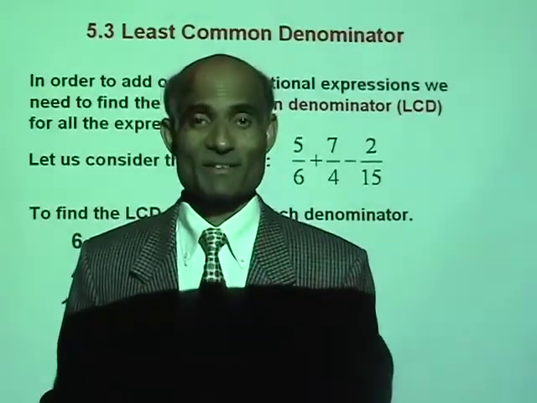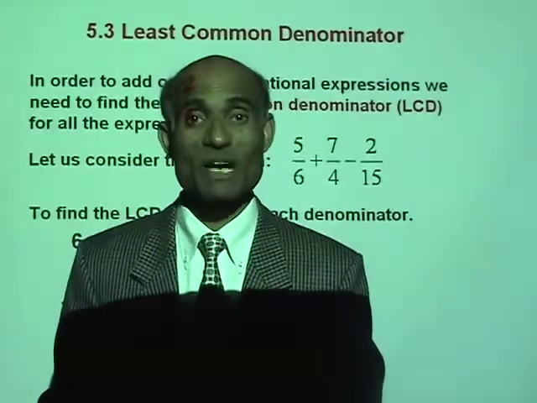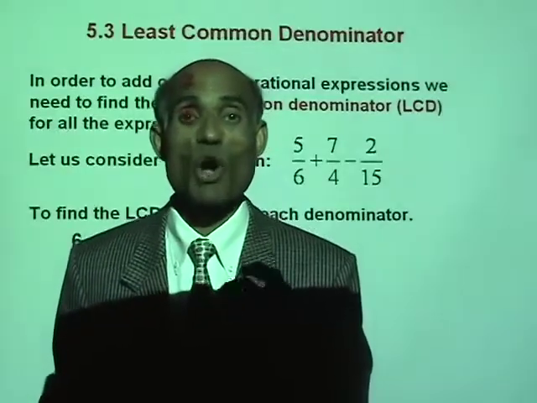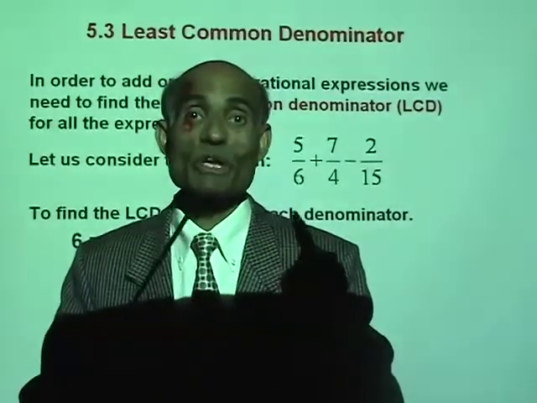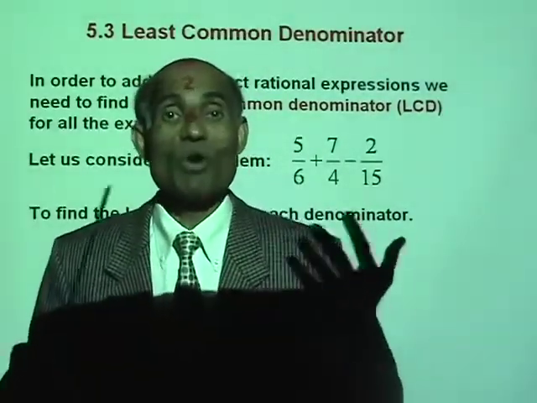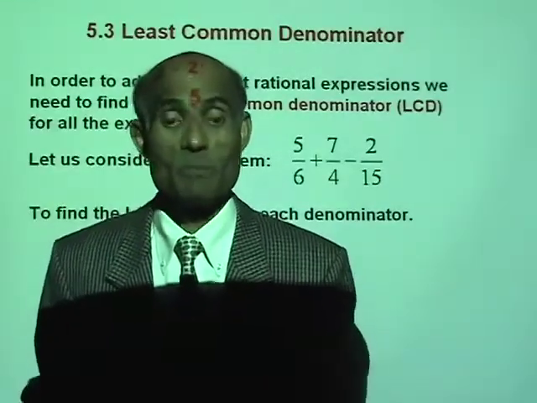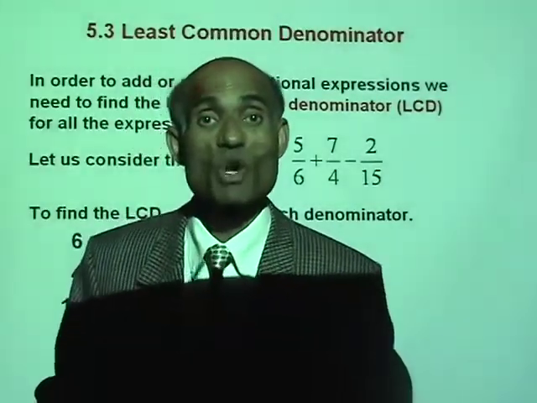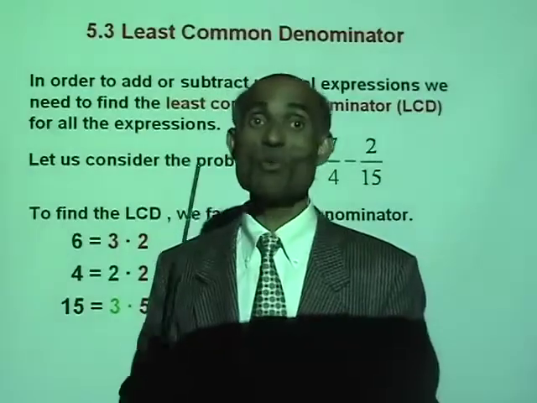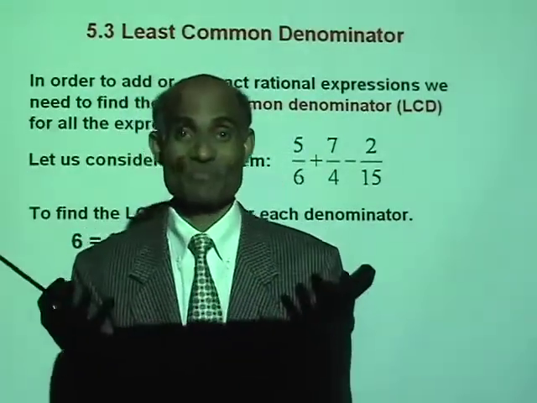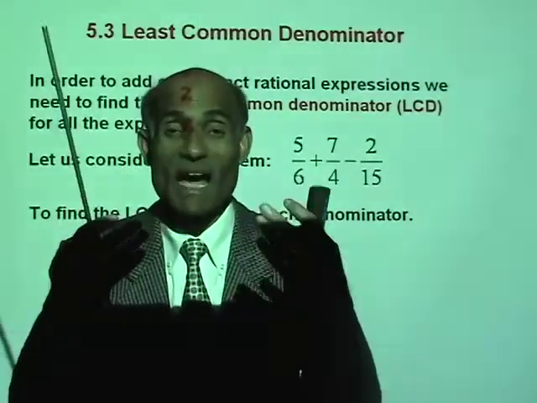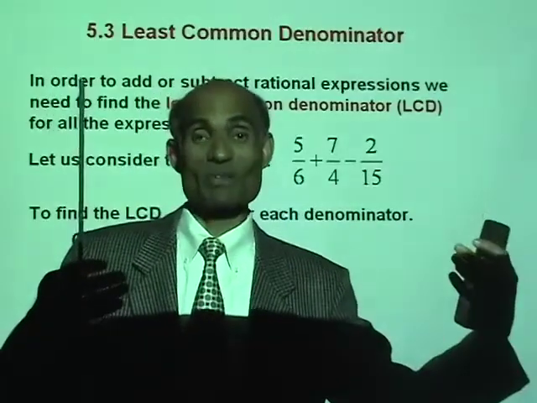In the first lesson, when we discussed addition and subtraction of fractions, we discussed how to find the lowest common denominator of 3 or 2 or more fractions so that you can add them or subtract them. I hope you remember the method of finding the lowest common denominator. Now, in the same way, when you want to add rational expressions, remember, rational expressions behave the same way as fractions that we talked about in lesson 1.